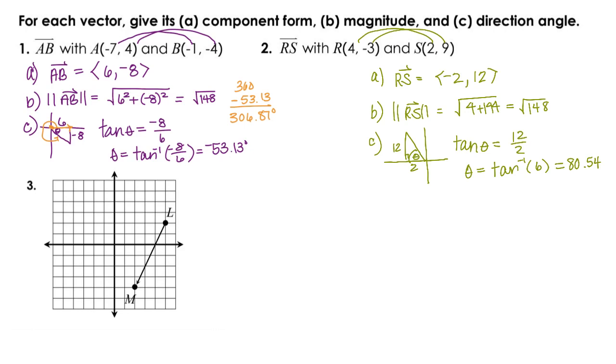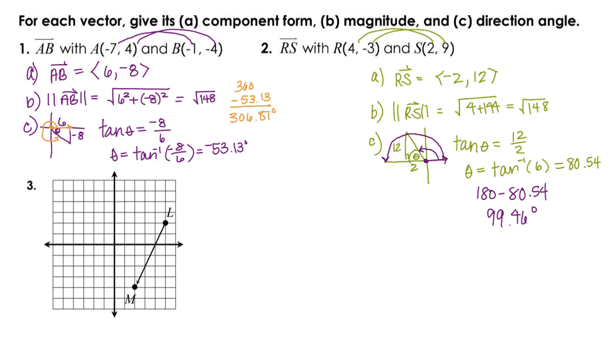However, the direction angle is going to start here at our initial point in standard form at the origin and go around to there. So we know the complete revolution all the way over to here is 180. So if we take our 180 and we're going to subtract our 80.54, that inside angle, that's going to give us the outside angle, which is our direction angle. And that's going to be 99.46 degrees.